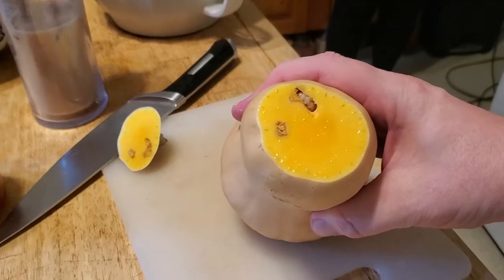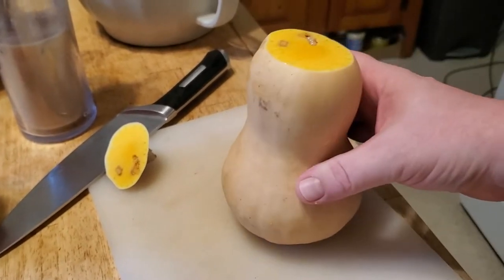Kevin. We're still going to eat it, but how do I get it out? There's a grub in the squash and she's freaking out. So I took over camera duties.